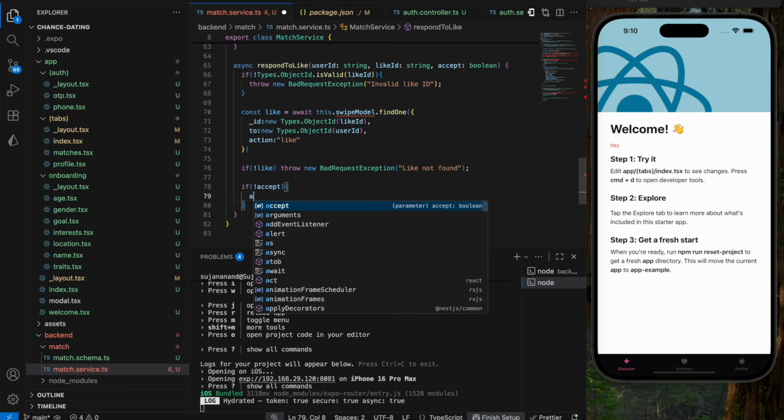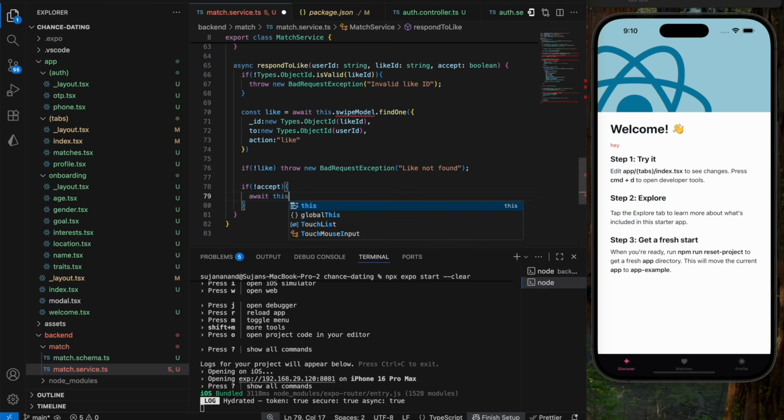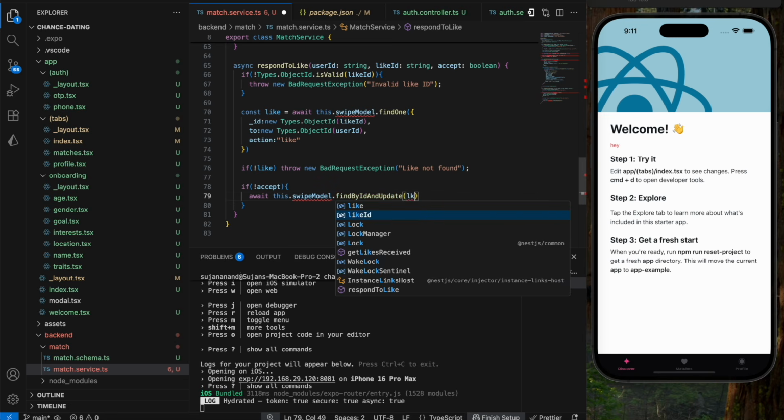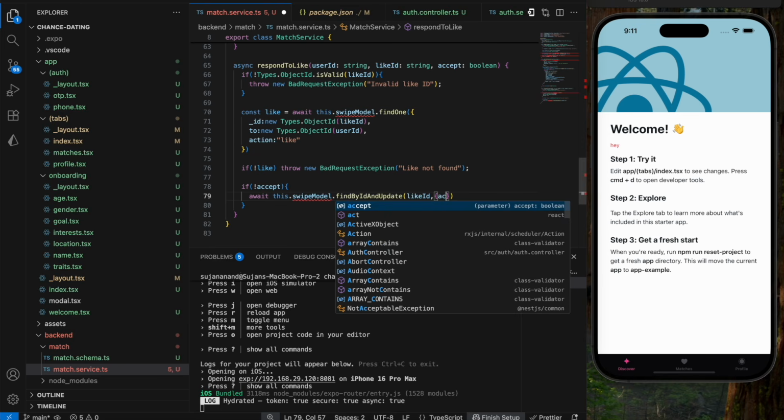So here I'm going to say await this.swipeModel.findByIdAndUpdate of your like id, accepted is going to be false.